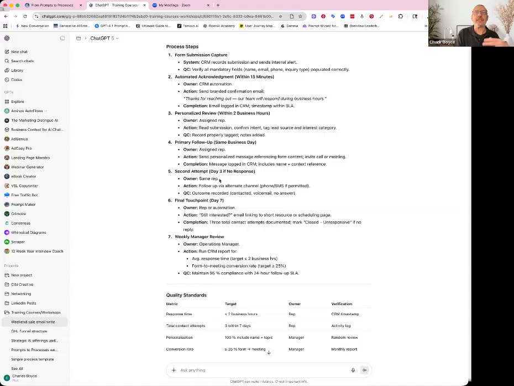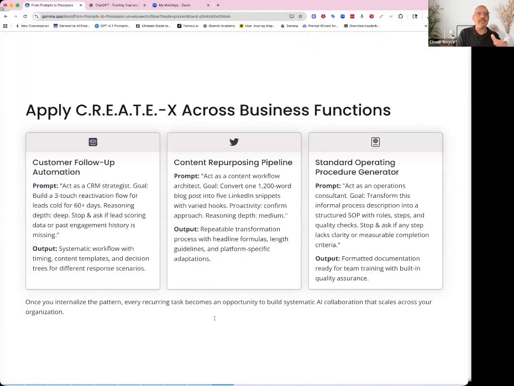That's the very first step that you need when you're bringing automation or AI into a business: you have to understand your business and you have to understand your processes before you can actually use AI or simple automation to make it more efficient within your business. So the first step is always analyze your business. Do you have everything documented? If you have things documented, then you can take the next step into improving that documented process. So every recurring task becomes an opportunity to build a collaboration that scales across your environment.